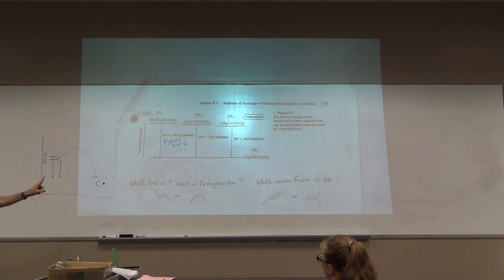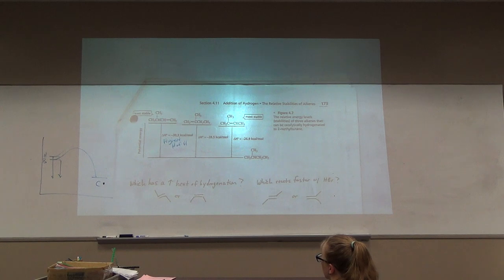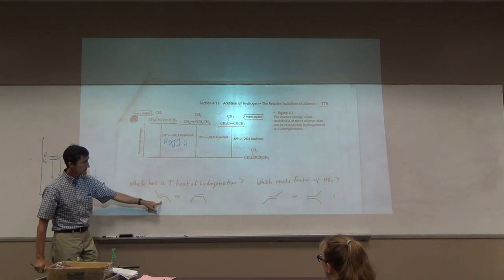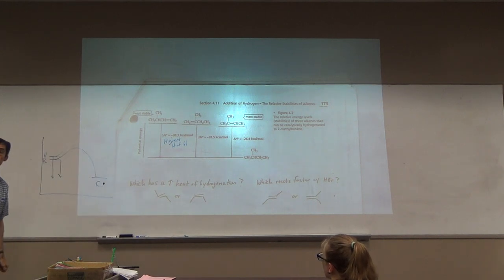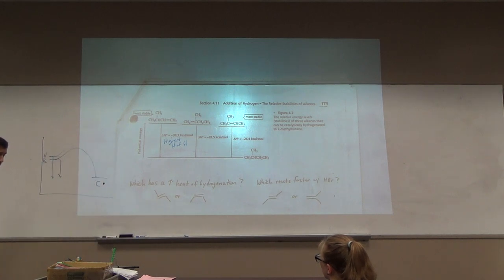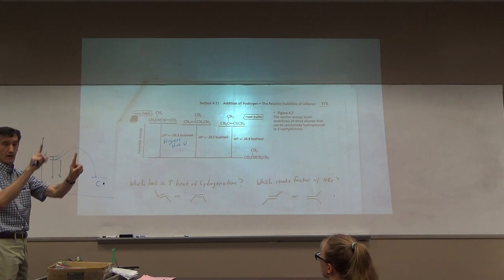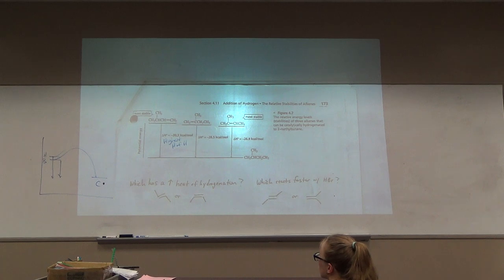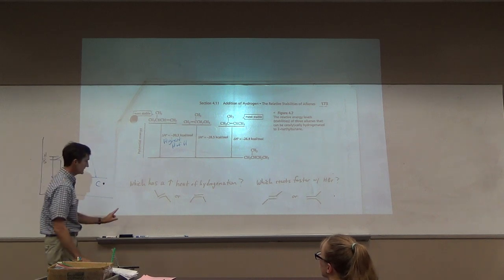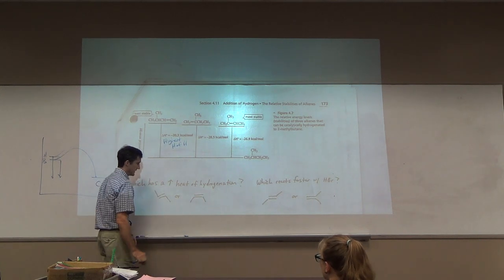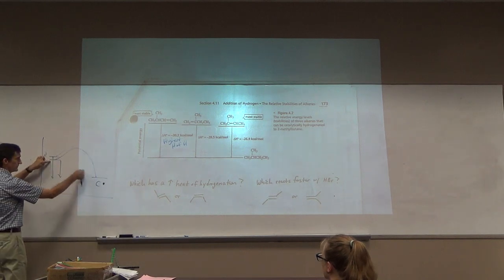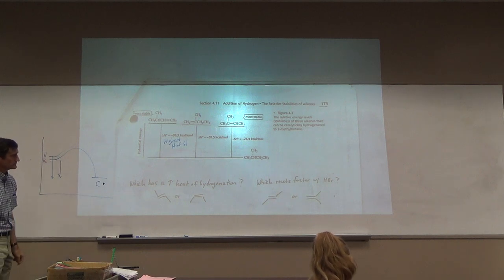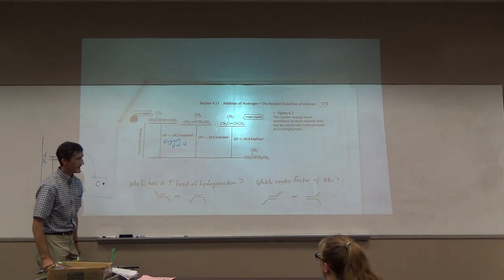Higher heat of hydrogenation - if you hydrogenate these they both become butane. The one on the right - because the one on the right is going to sit higher, so it contains the most energy. That would be A, this would be B - this is lower energy. Why is this one lower energy? They're both di-substituted alkenes but here you have stereochemistry: one is cis, one is trans. Which is most stable? Trans is more stable. We can assess that the two big groups being opposite is better than them close together. Since it's lower energy, it gives off less energy. So the cis isomer has a higher heat of hydrogenation.